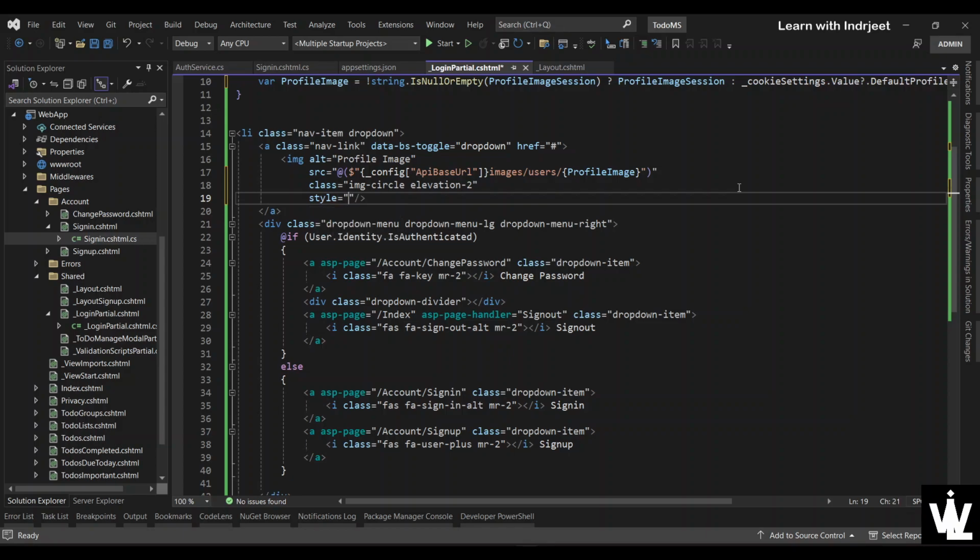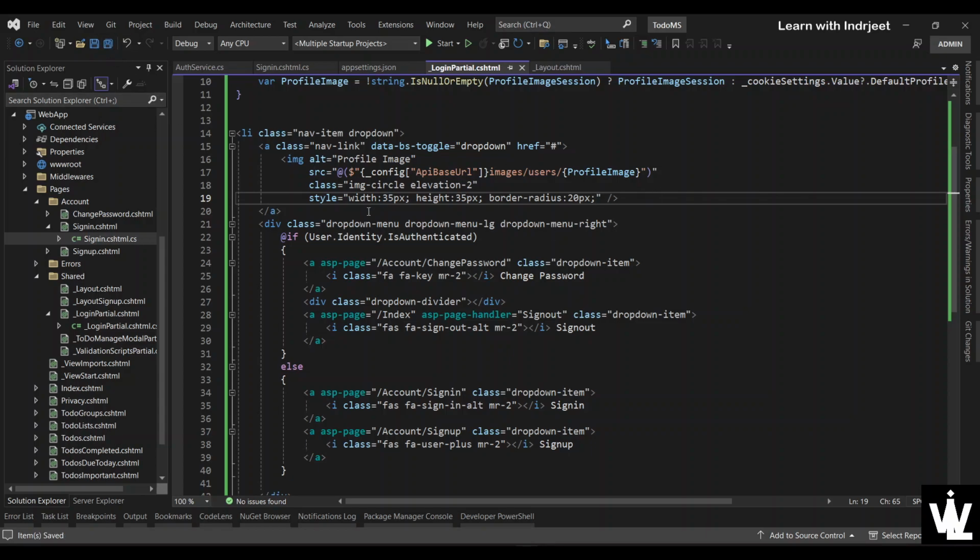So style width maybe 35 pixels, and then let's set the height also, and the border radius to make it circle. The border radius, let's set it to be 20 pixel maybe, I don't know. Okay, let us see when it renders.